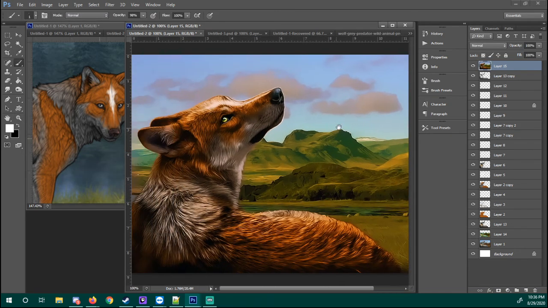Okay. The only other thing I can think to do is reselect our mountains, select the inverse, and on the top layer, delete. Oh no, I accidentally deleted the face we just did. So we're going to reselect. We're going to remove where her face is. I don't want to delete her face. And then delete, deselect.